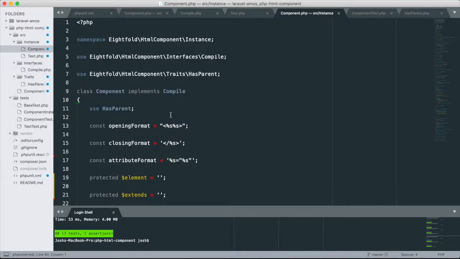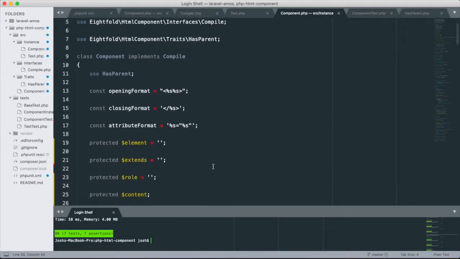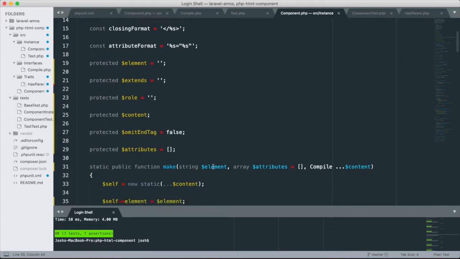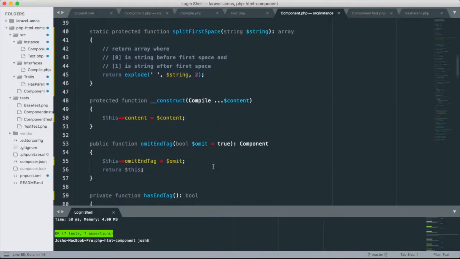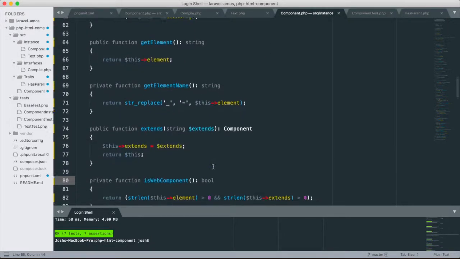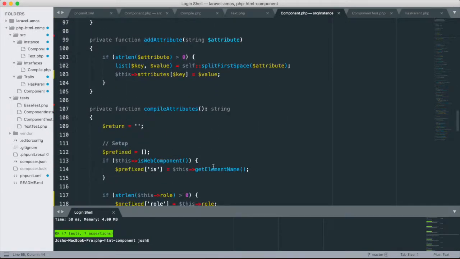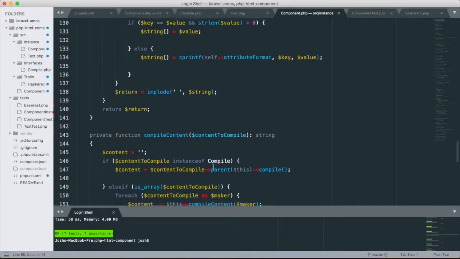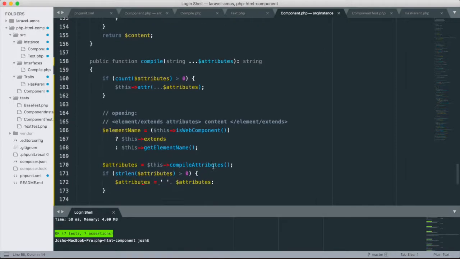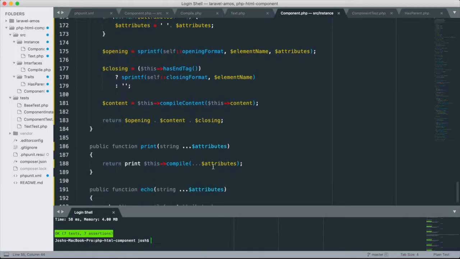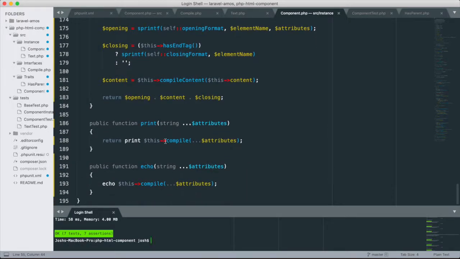We can just leave them as they are for now. So yeah, now we got the print and the echo at the end.